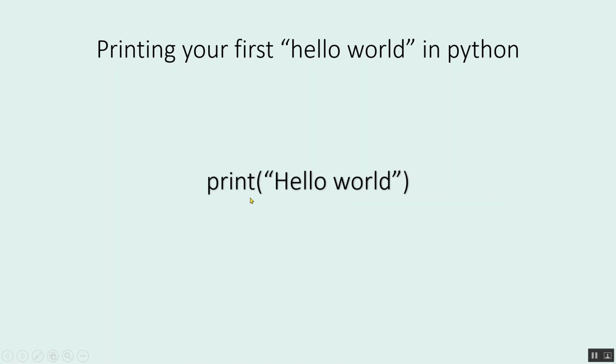Now it says here in our presentation, in order for us to print hello world, we just need to type print and then inside the open and close parentheses, quote and quote, hello world. Always remember, class, that a function always has open and close parentheses, like print. Print is the name of the function, and the parentheses are there to get its parameter. The words inside the parentheses are called the parameter. So our parameter here is hello world.